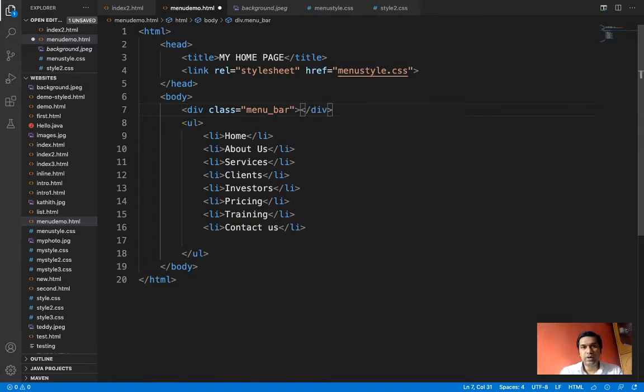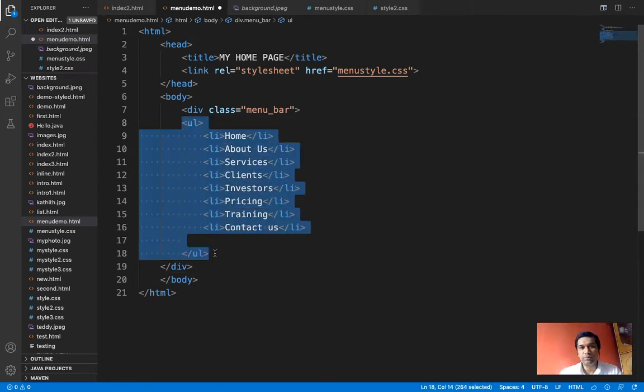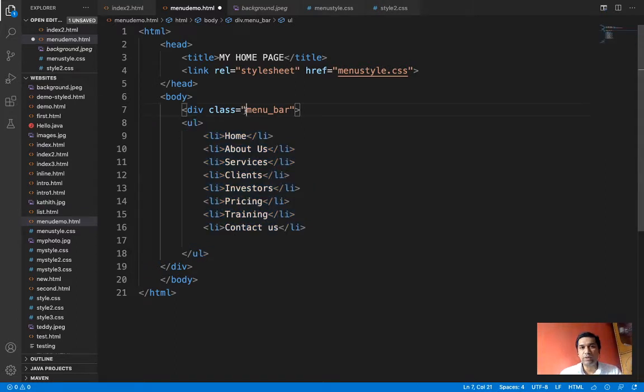So I'm going to add a class in the div tag, and the scope of this class covers the complete UL tag. Whatever I define in this class with the name menu underscore bar in my CSS file, that particular feature would be applicable to this complete list which you can see here.